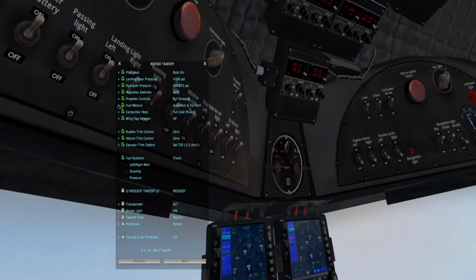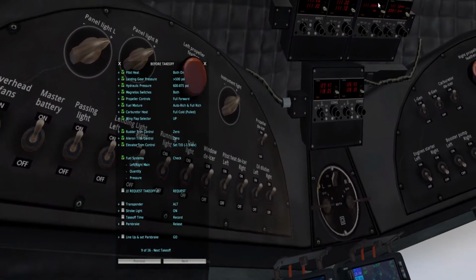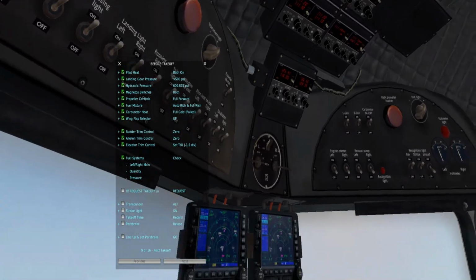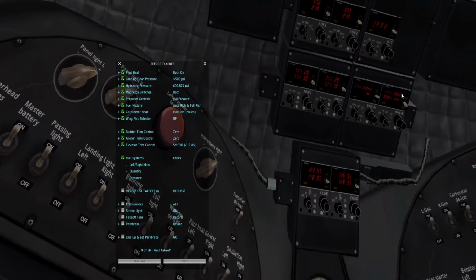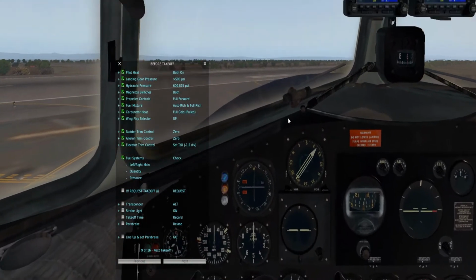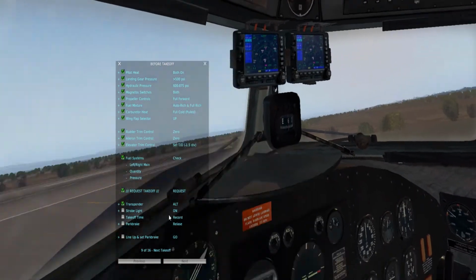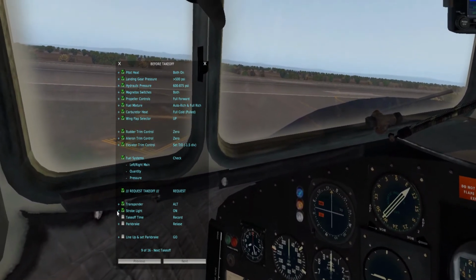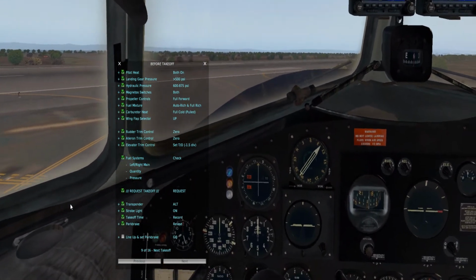Okay, we'll set the transponder from standby to active, or alt. Make sure it's working. Well, let's check our transponder here. Make sure we got it on alt. And we do. Transponder. Alt. Strobe light. On. Takeoff time. It looks like we're going to take off probably about 8:25 in the morning. Record. Park brake. Release. Line up and set park brake.